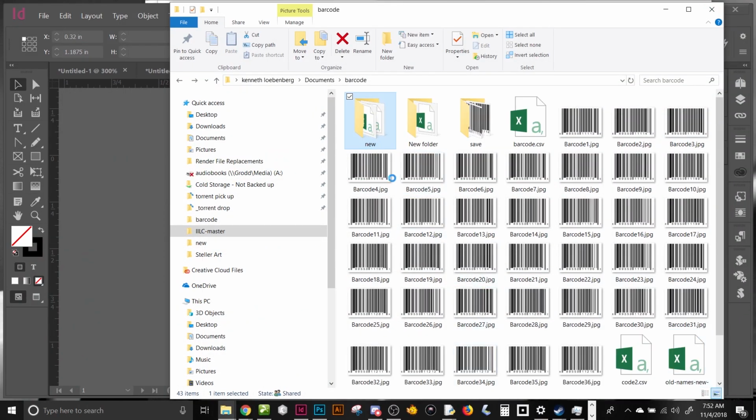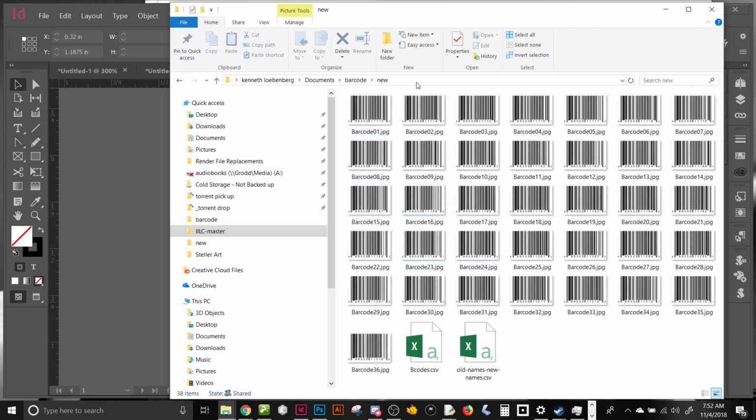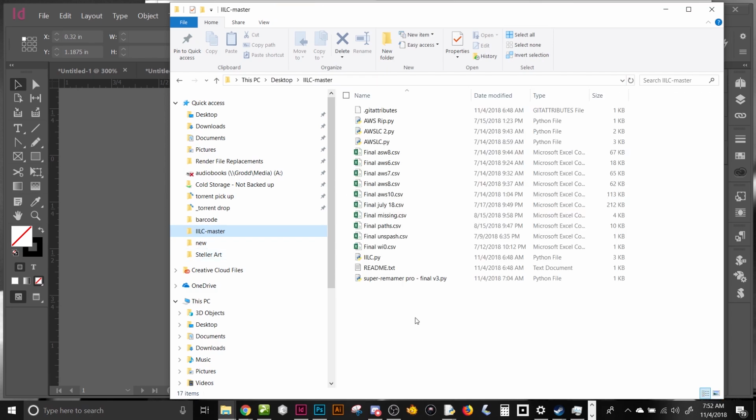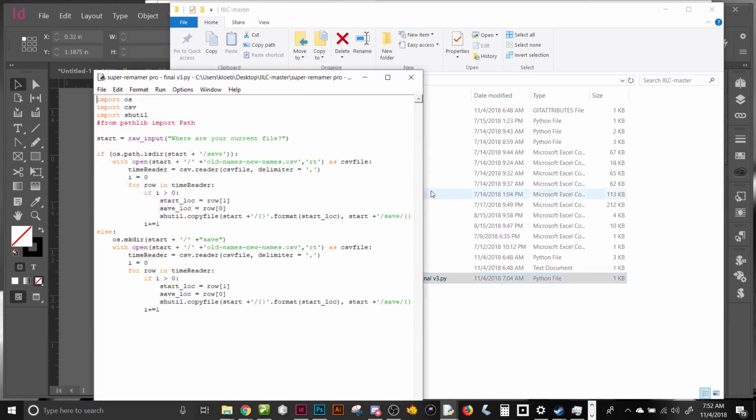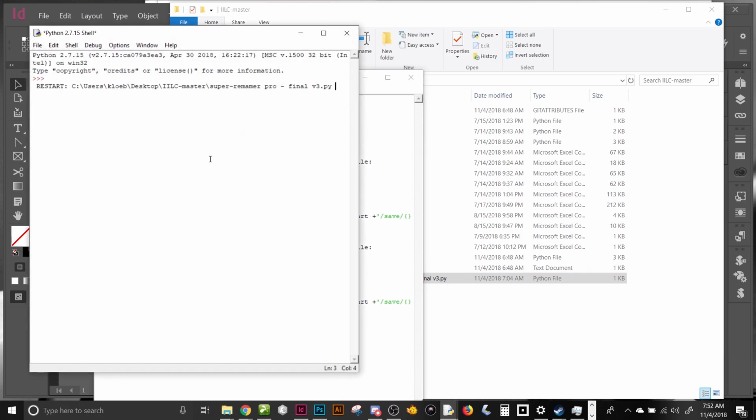So let's go to the new folder again and copy that path, because we're going to need that path. And I'm going to go ahead and run this, and open that with. Now, normally we just double click to run this, but I've got some other issues going on in my Python. So it's going to ask, where are your files, man? You tell them my files are there. And that's basically all you have to do.